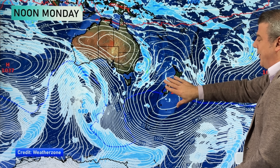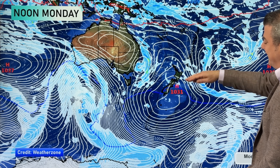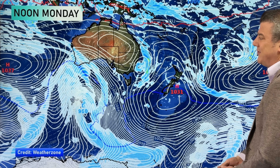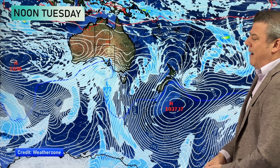Into the start of next week, high pressure is certainly in charge with frosty weather through the interior. Not as cold in the North Island unless you're on the east coast — East Cape gets a cooler wind straight off the sea from south of New Zealand, over the Chatham Islands. That makes it sunny for many other places: Taranaki, King Country, Waikato, Auckland, and parts of Northland. Apart from a couple of isolated showers around the South Island it is dry, though you can see storms near Western Australia with a new low out in the Tasman Sea.